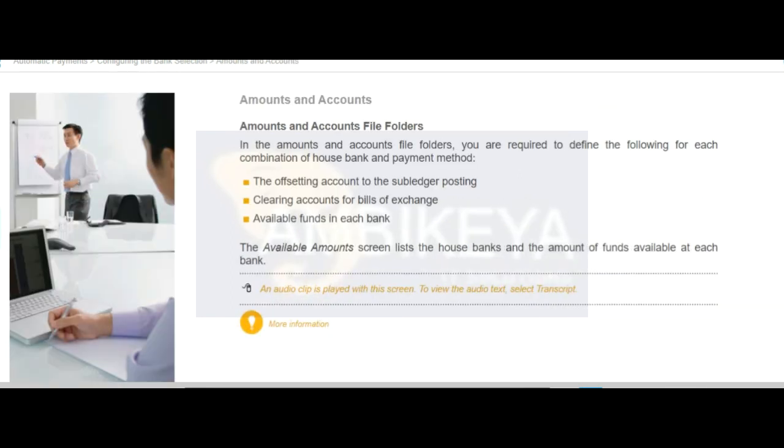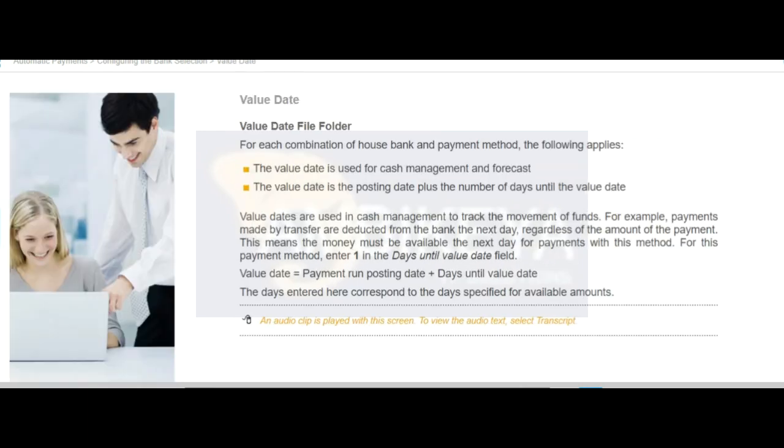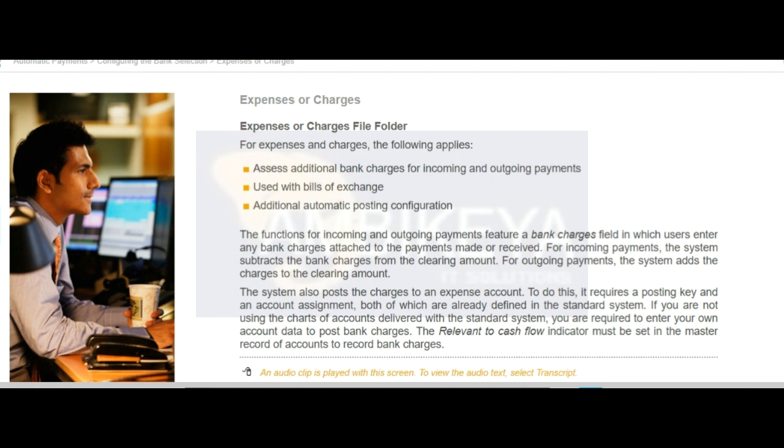Here is an overview of the amounts and accounts file folders. Here is an overview of the value date file folder. Here is an overview of the expenses or charges file folder.